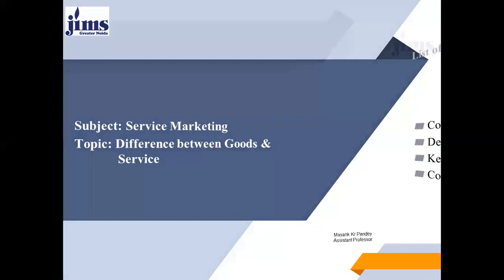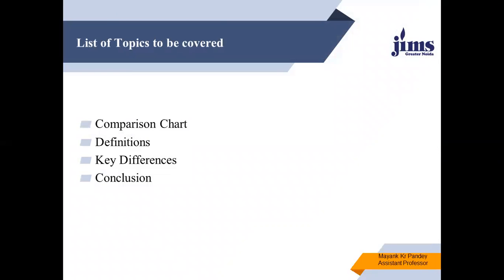So moving ahead, in today's lecture, I'm going to cover this difference between these two in four points. First, we'll look at the comparison chart, wherein we will look at a comparative study between these two. Then the definitions of goods and services once again. Then the key differences, the basis of differences, which you will have to keep in mind at the time of formulating any strategy related to goods and services. And finally, we'll look at the conclusion, what we learned in this video lecture.